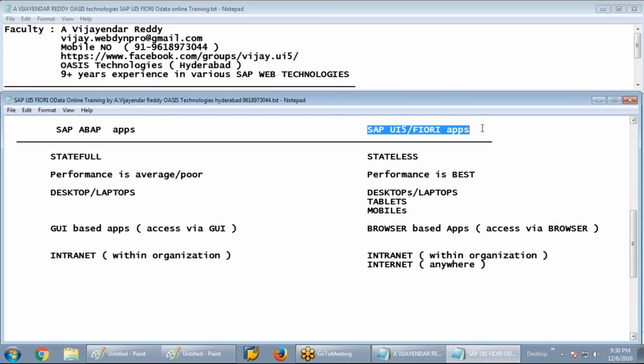There won't be any difference with respect to performance whether you access from intranet or internet, if your application is UI5 Fiori.